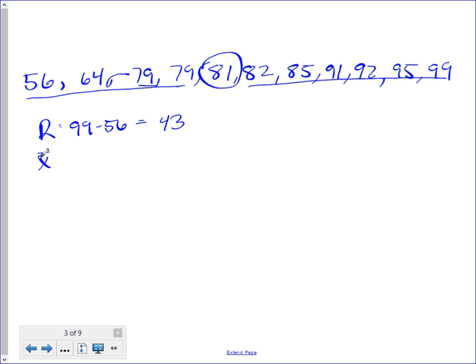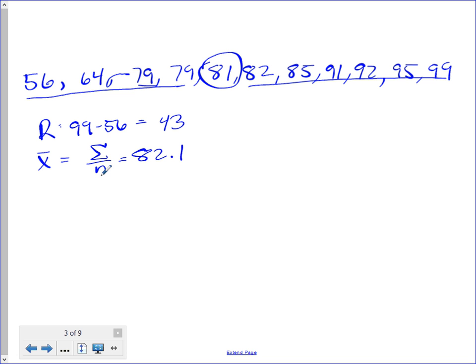This is how you write mathematically, how you say the mean. No one has time to write out MEAN. Just put an X with a bar over top. That's the mean. Add them all up, divide by 11. In other words, the sum divided by the number of terms. You got 82 point what? It's not 82.0. 82.09. Round it to the nearest tenth. 82.1, because the 9 rounds the 0 up. So it's the sum of the terms divided by the number of the terms.